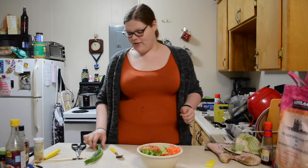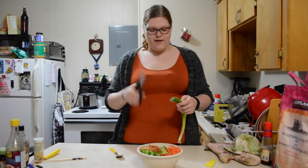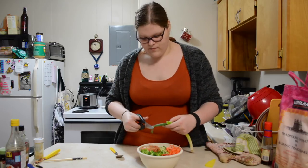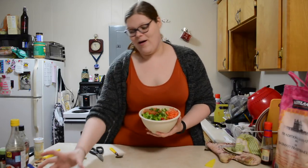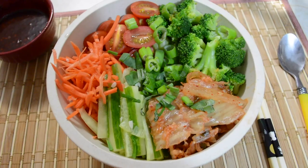And finally, I'm going to take a little bit of green onion and I'm just going to trim it in with my little scissors. And that is my version of bibimbap with sauce. Let's do some close-ups, shall we? And here's my lovely bibimbap.